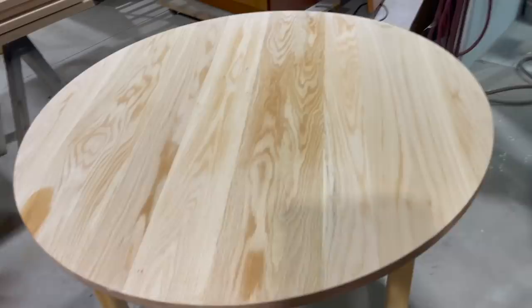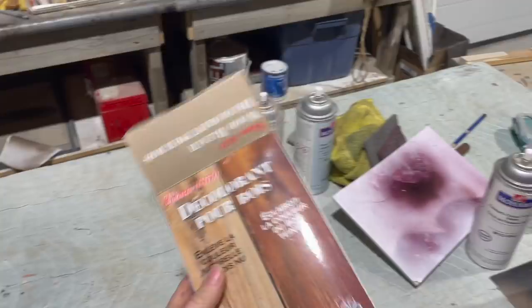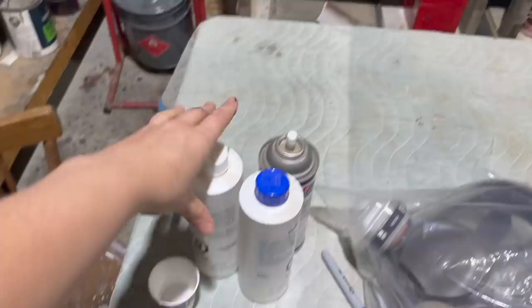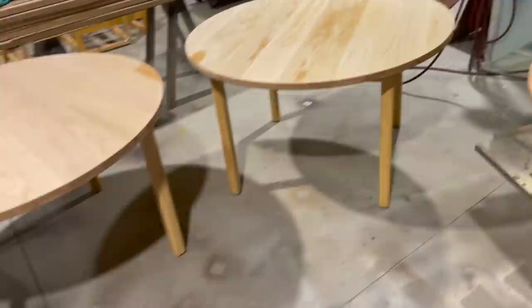And yeah, so I'm using this product here, Circa 1850. Swing Paints makes this stuff. I get a lot of my strippers and stuff through Swing Paints. And it's just a part A, B bleach system that you mix equal parts and put it on with. I just use a foam brush. So I'm probably gonna do that.